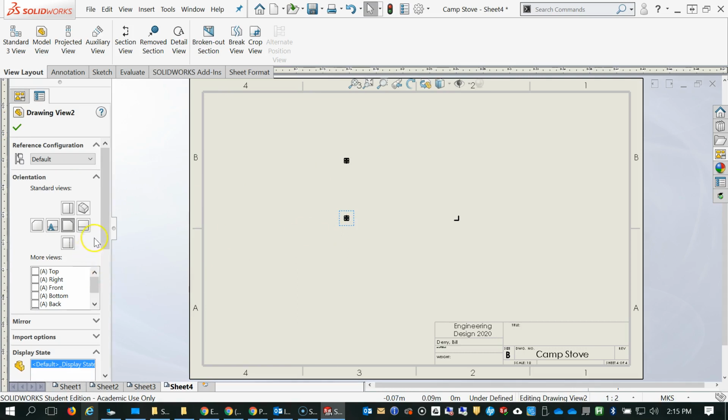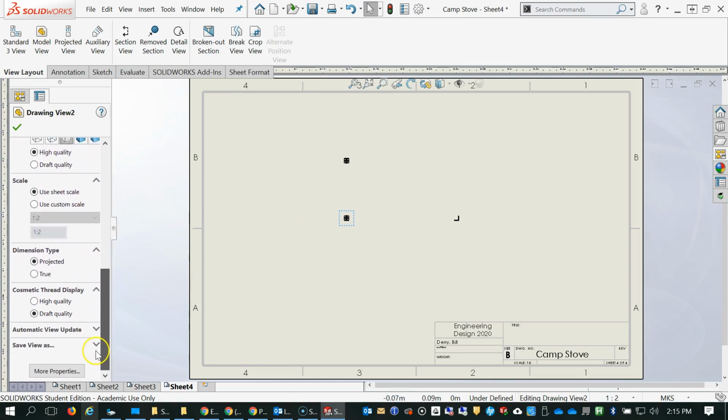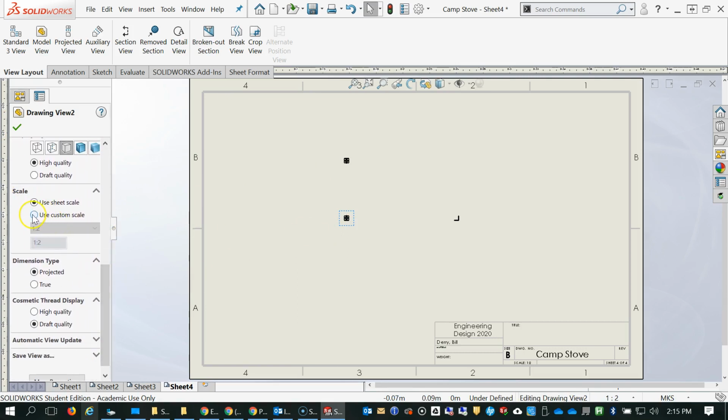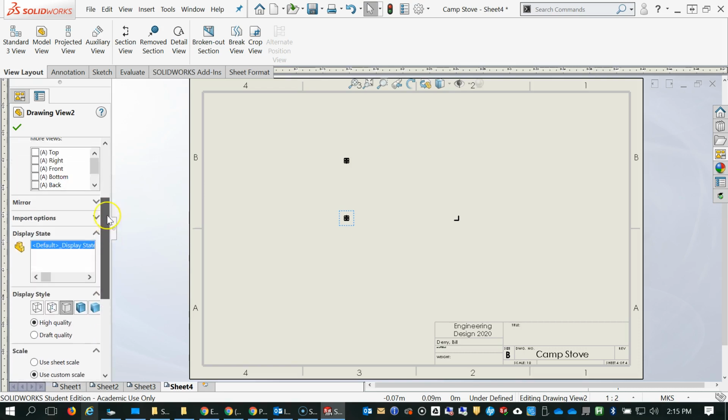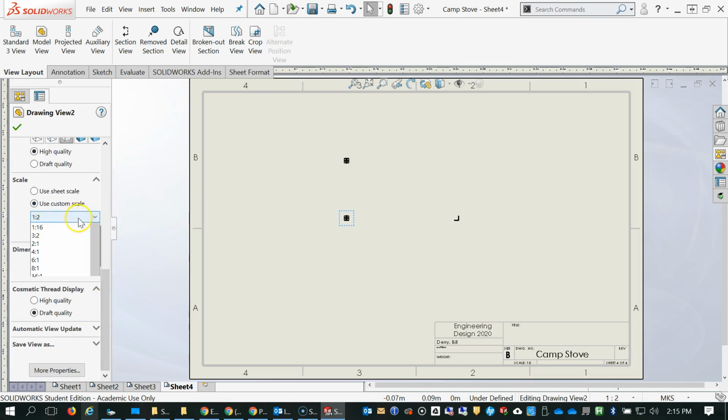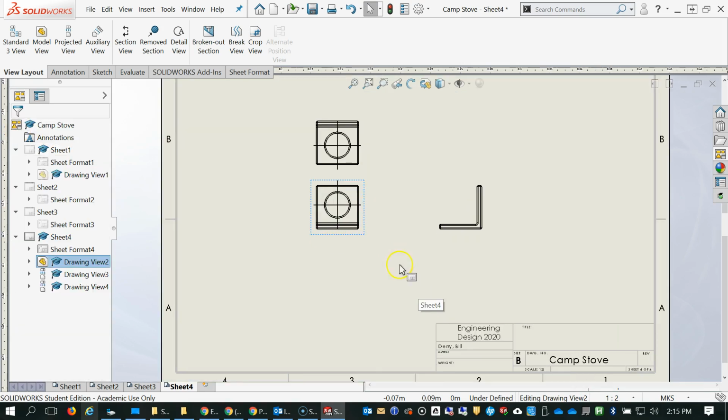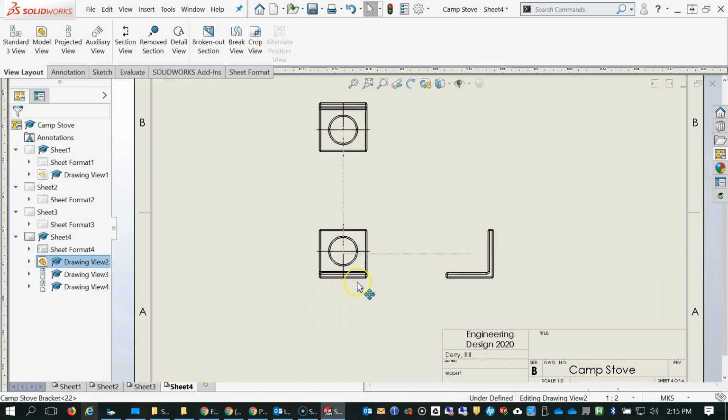My scale is not looking too good. Go back and change that again. So I'm going to go user custom scale. I'm going to scroll to the top, user defined, and I'm going to make it 4 to 1. There we go. Alright, took us a while to get there.